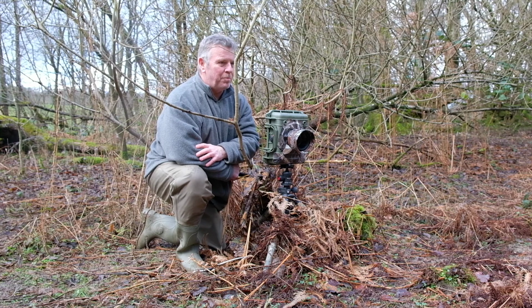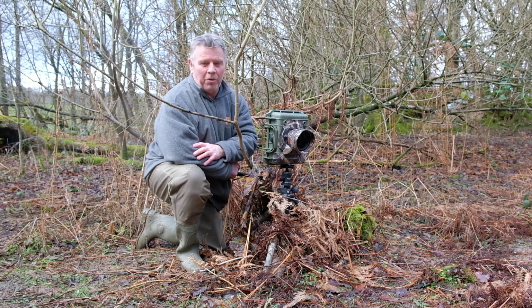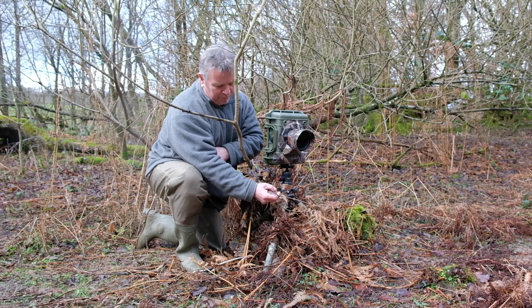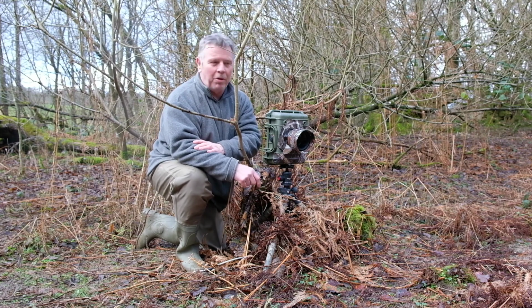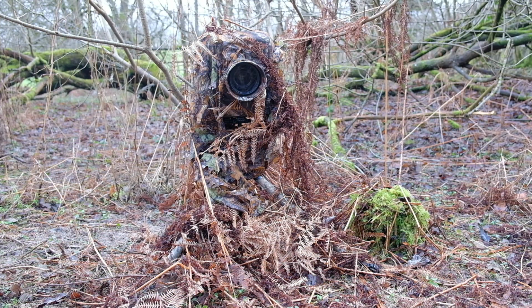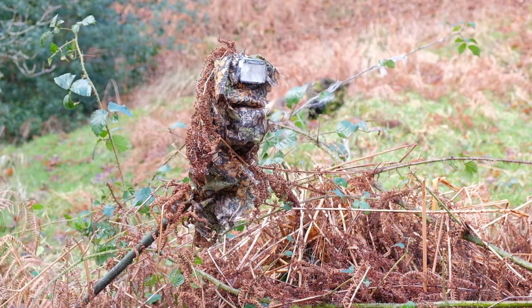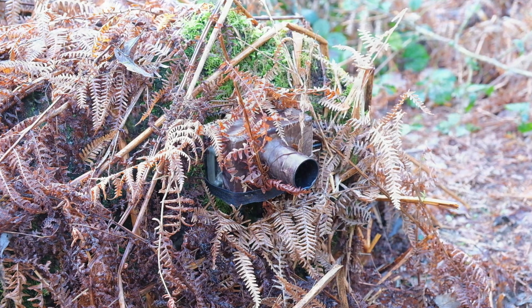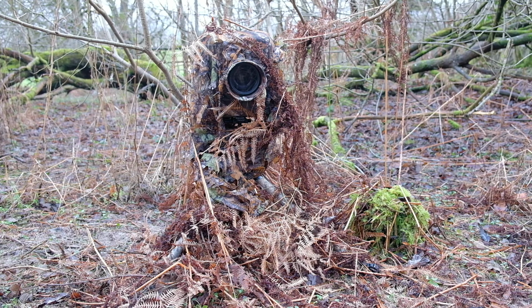And I was just hoping to get a photo of the fox in the bracken. I thought with the bracken being this nice russet colour, it's very similar to the colour of a fox, and I thought it would make a nice image. Right, that's it now. I think we'll leave it for another week. I've got everything camouflaged up as best I can: my camera, my flashes and my sensor. They're all as hidden as I can get them, really. I've no doubt the fox will see them. But we'll give it another week and see what turns up.